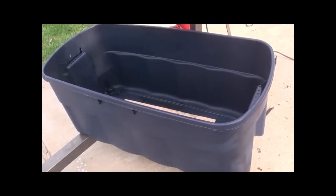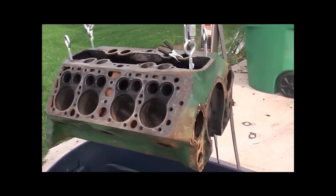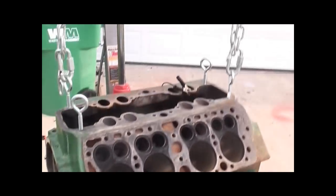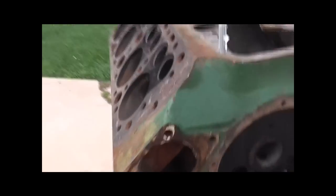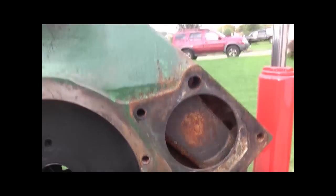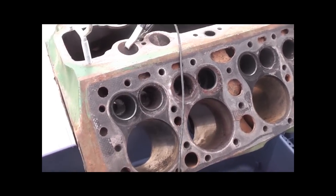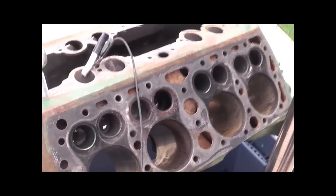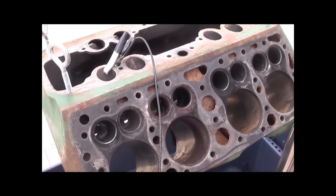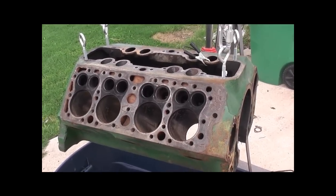Anyway, kind of nervous — I've never done this before, but really I guess it can't hurt. We'll see. That's not really replaceable on my budget, and I would be having professionals do this if I could afford it, but presently cannot. So that's the last view of the flathead like that — lots of nastiness, lots of rust and badness. We're going to check back after I get it in there in about an hour, and you will see quite a difference, I believe. I think total it's going to probably sit for 12 to 20 hours. There's a lot of rust in this, so we'll see. By the way, I'm very proud of getting all 16 of those valves out — I damn near broke three fingers and lost a lot of blood doing that, so I'm quite happy with that. We'll give it a shot and go from there.